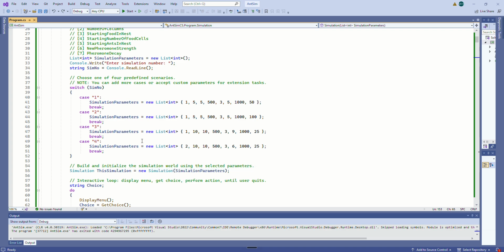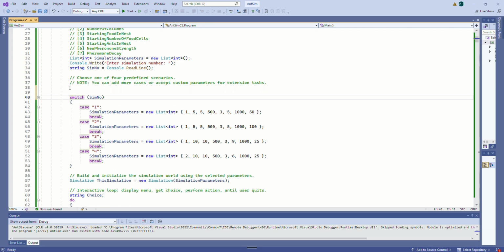Well, I'm going to set it up so that, first of all, let's go to the top. I'm going to set up a do while here at the top.